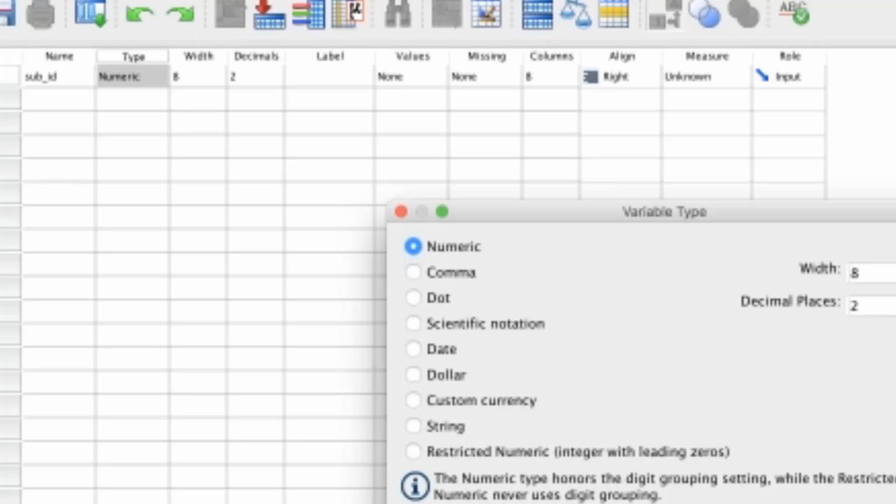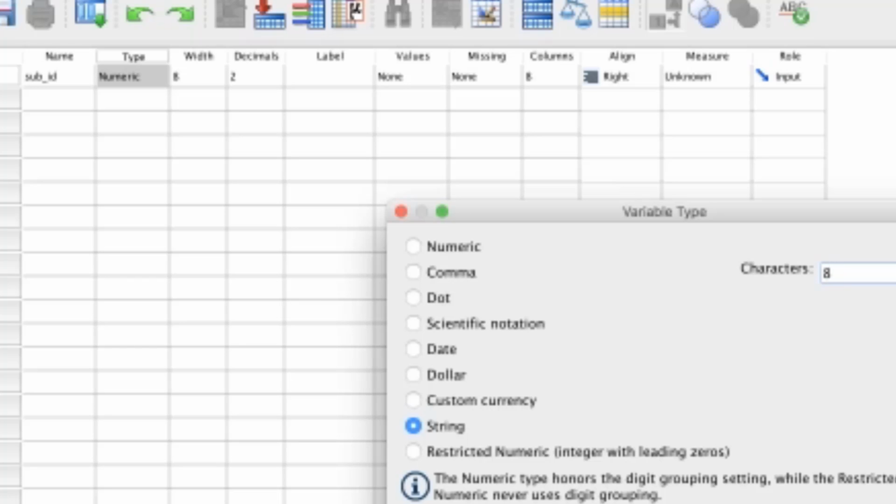And when you choose numeric, you could also set the width and decimal places for that variable as it shows up in your data set. So if you wanted something with 2 or 3 or 4 decimal places, you could change that here. Or if you wanted the column width in terms of characters to be larger, you could change that as well. Now, with subject ID, I'm typically not going to add or subtract those things or use a function. It's just an identifier for my data set. And so for that reason, I'm going to keep that as a string variable. Now, I do need to change it if the subject ID has more than 8 characters in it.